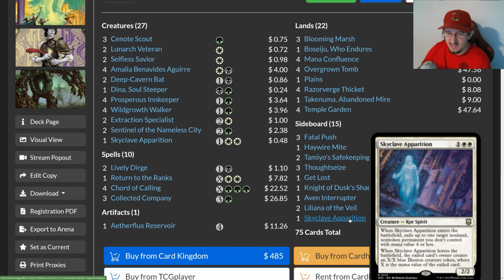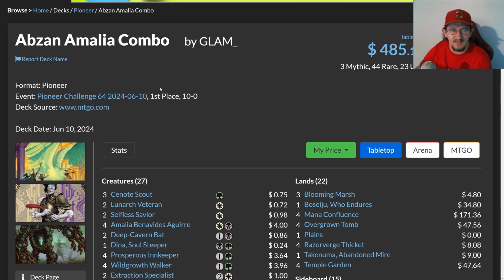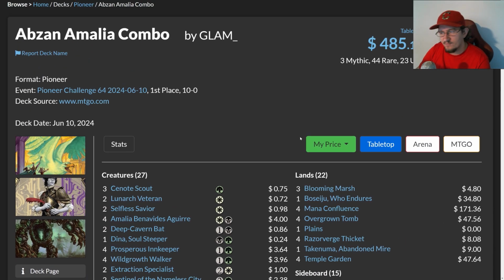And of course, another Skyclave Apparition here. And yeah, that's the Amalia combo deck for Pioneer. This is an insane creature combo deck. This is the deck that I would probably look to taking to the regional championship in Washington, D.C. as long as the deck is legal.